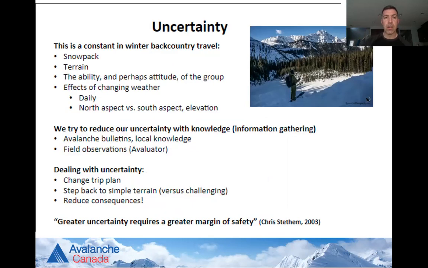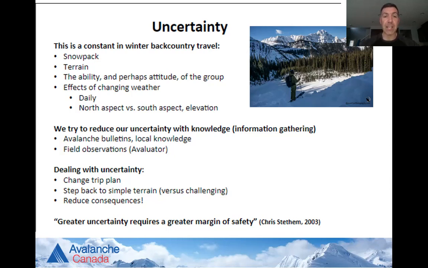Okay. So uncertainty. It's a constant in backcountry travel. The thing that is always uncertain is the snowpack. The terrain is always the same, so it doesn't change. So that's one thing you can rely on, and you can base your decisions on the terrain itself. The easiest way of putting it is, is it 30 degrees or more? And if it is, you really do need to consider how you're going to gain the high point in your ski tour. But even if it's lower than 30 degrees, you still have to go through that same process. It's just less likely to avalanche. So that's the point, likely, still uncertain, you've still got to make those decisions for yourself.